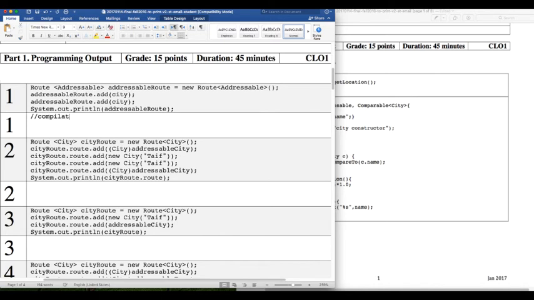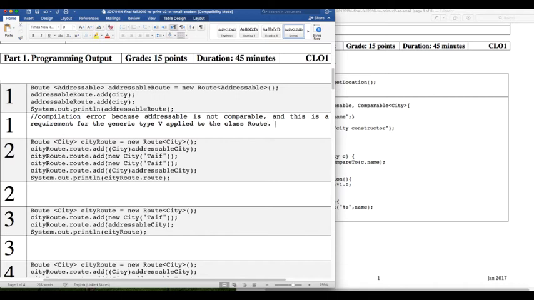We will have a compilation error because addressable is not comparable, and this is a requirement for the generic type V applied to the class root.